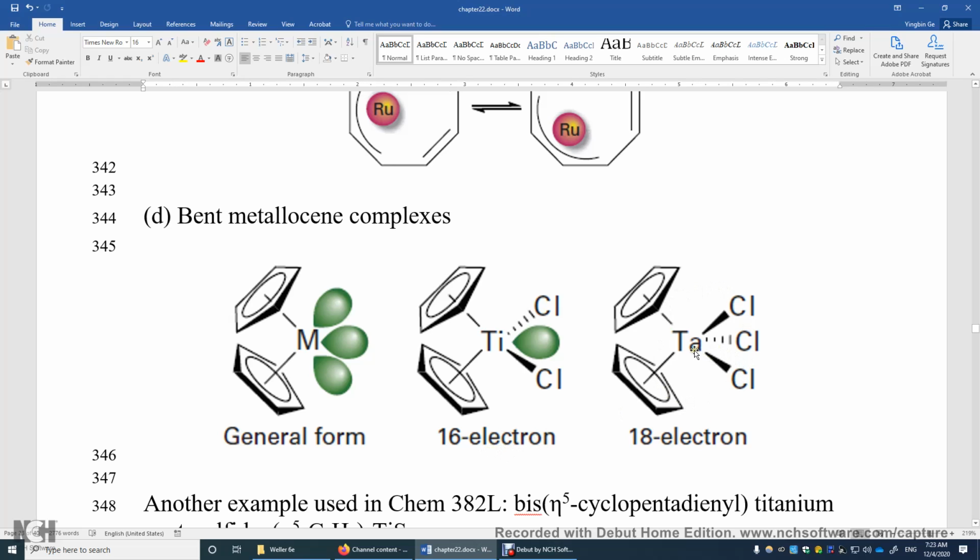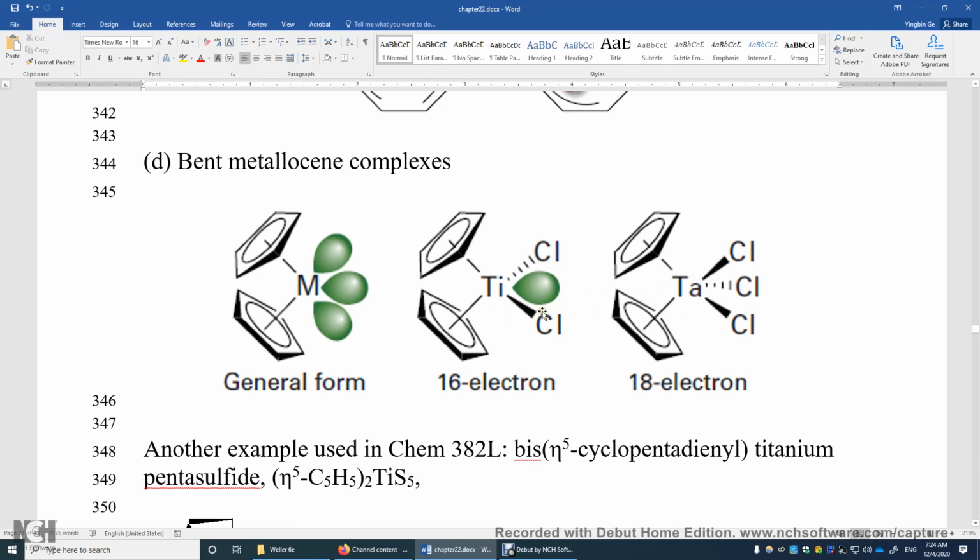Over here we have a different transition metal. Tantalum bonded to 3 chlorine, and then bonded to these 2 C5H5 minus rings. This is also d0 because it's tantalum 5+. You have chloride minus, and then this is cyclopentadienyl, eta 5, but it's surrounded by 18 electrons. 2, 2, 2, 6, 6, a total of 18. So in these cases, we have bent structures.